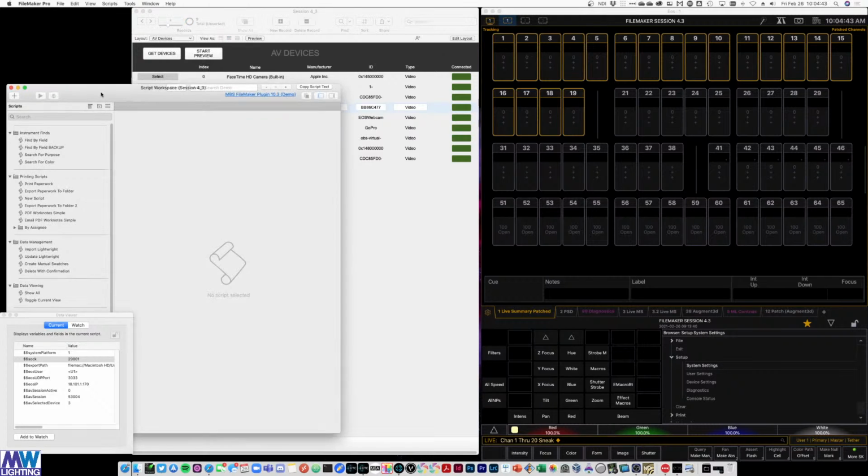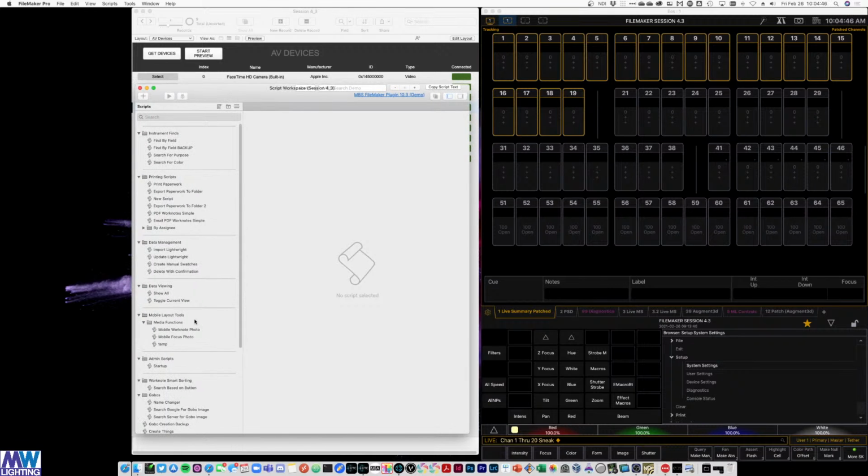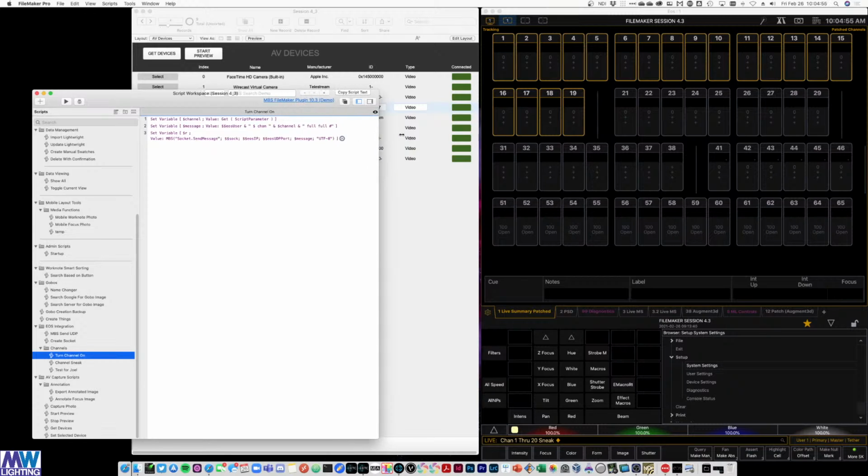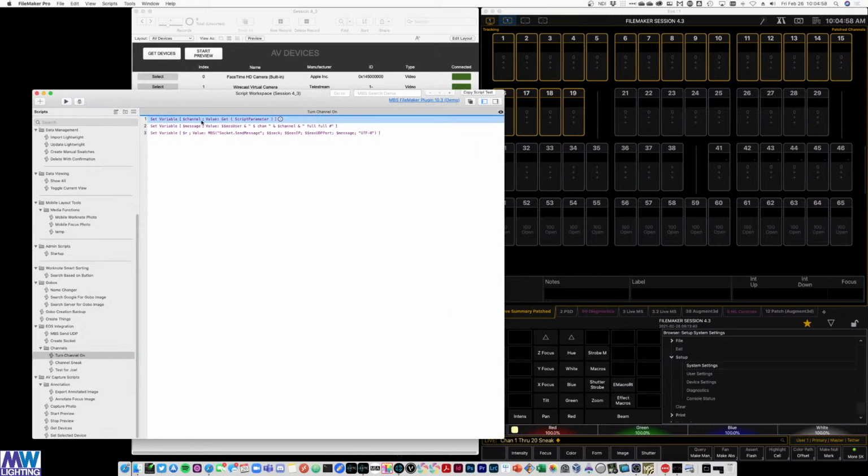The first thing I want to do is look at that script, the TurnOn script, and just analyze it a little bit because it's been a while since we've looked at it. So in that turn channel on script, it looks like I only have 3 steps going on. I'm setting a channel variable using a script parameter. So it looks like on my layout, when I click that button, I'm passing along the channel number as a script parameter. The message itself is going to pull in the EOS user that I had predefined, and then chan, and then the channel variable, and then full, and then finally it's going to tell MBS to go ahead and send it using the socket to the IP on the port with the message that we have created.